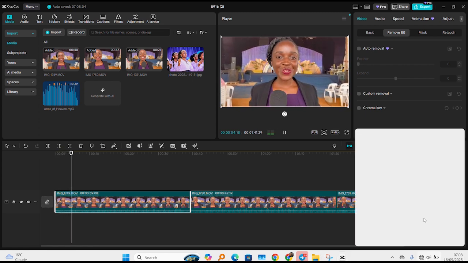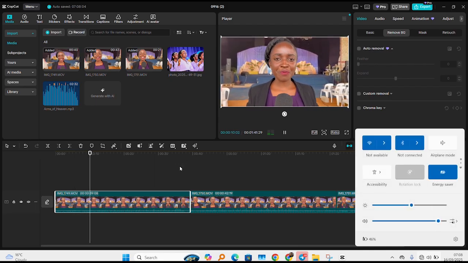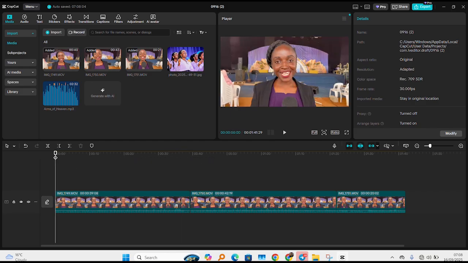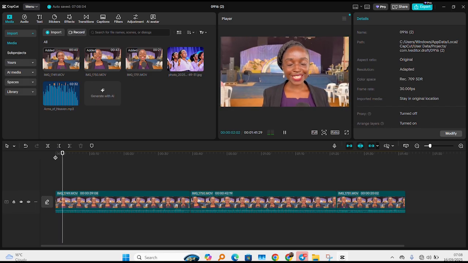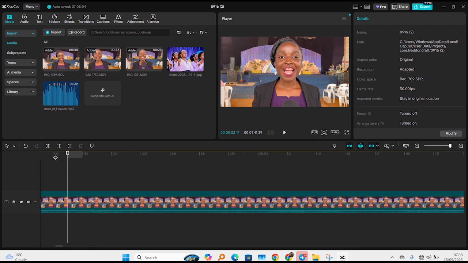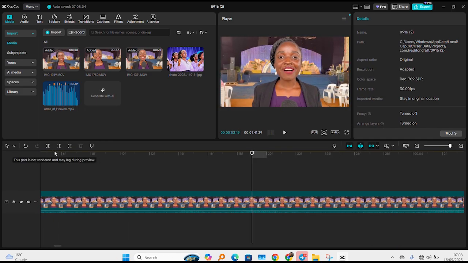Let me just increase the volume so that we can see. Okay, let me take it back to the beginning, so that I'm just going to sample with this first one. So how do you zoom in and zoom out? You press Ctrl plus and Ctrl minus. So Ctrl plus, you are zooming in. You see? So you can literally move back to see where. Okay, so you want to cut at the right place.